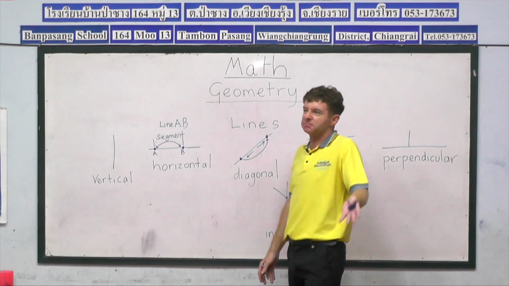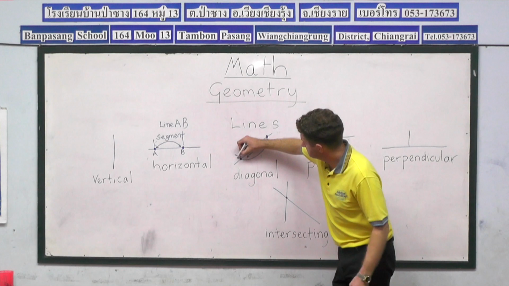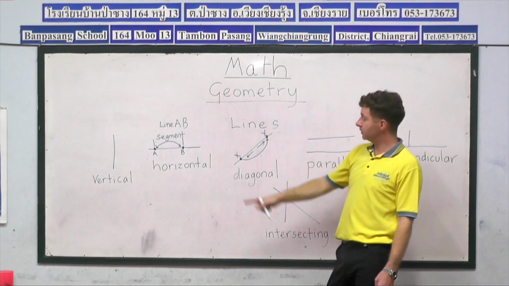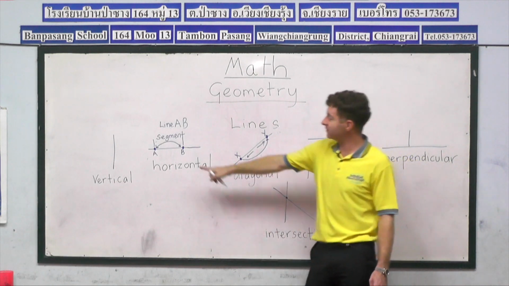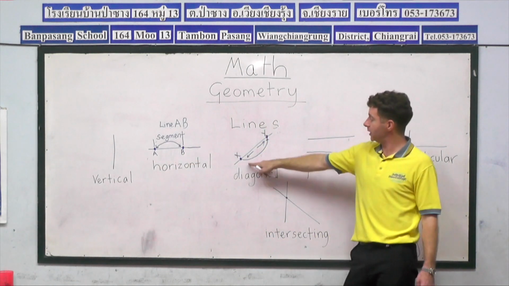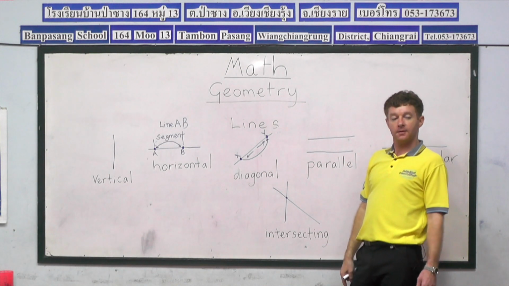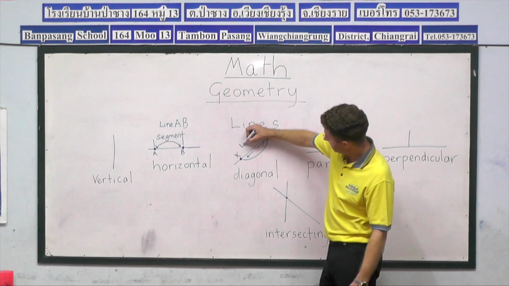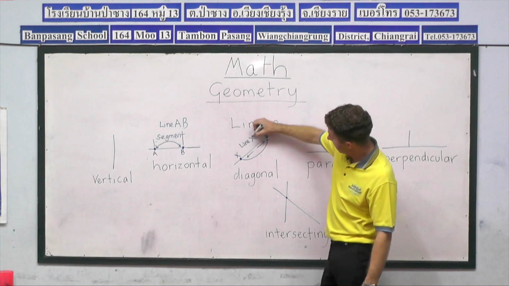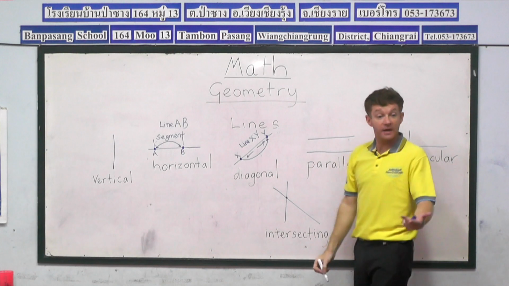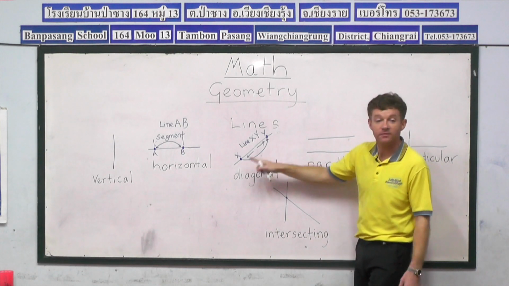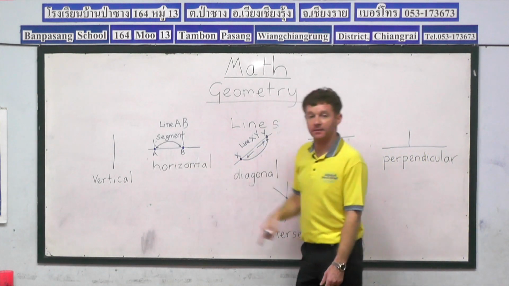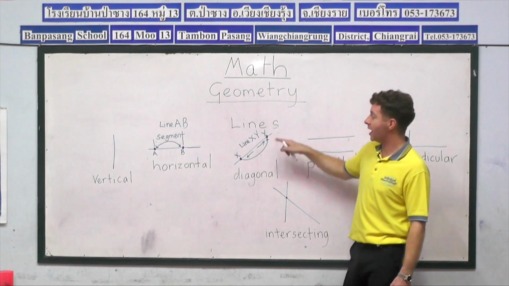But what we can do, we don't have to give it A and B. We can give it X, Y. Now, what will we call this line? If this line is AB, what will we call this line? Line XY. Excellent. Line XY. We give the line the name that has the points. You see? Line AB, line XY.